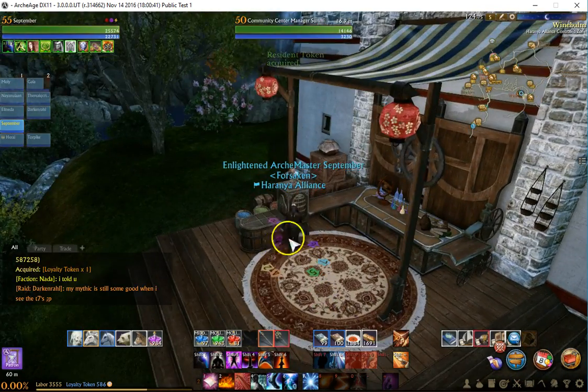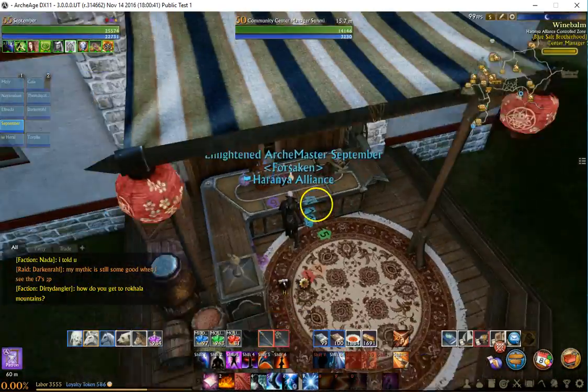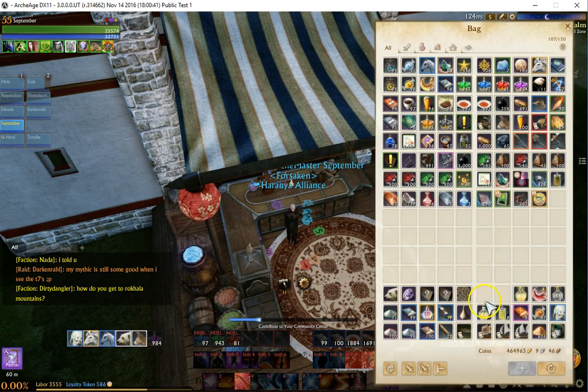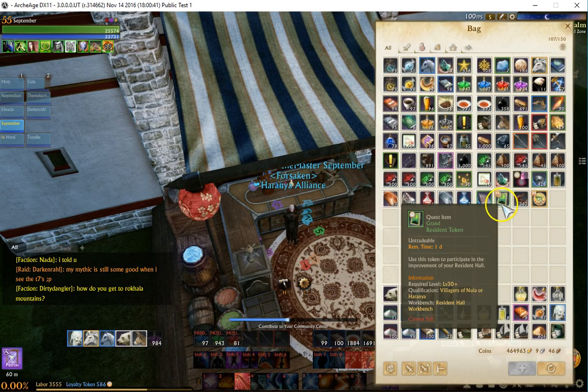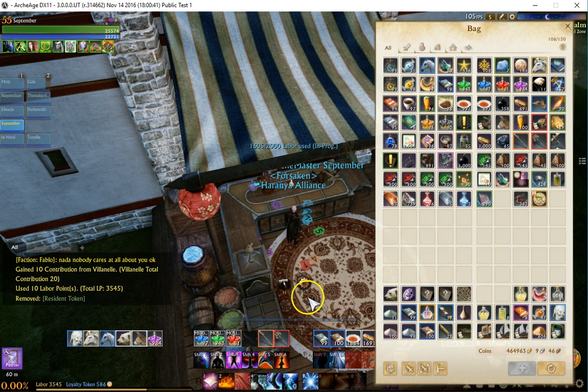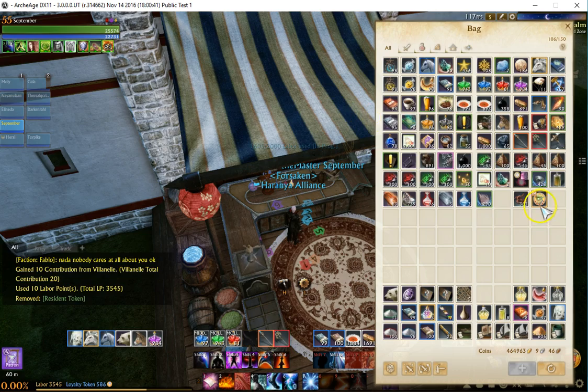And then I can take my token over here, I think. Right? So spend 10 labor. Yeah, so then I get to insert this into the community workbench. So now if we view it, it should say that there's 2 of them in there, and both of those are the ones I put in there.